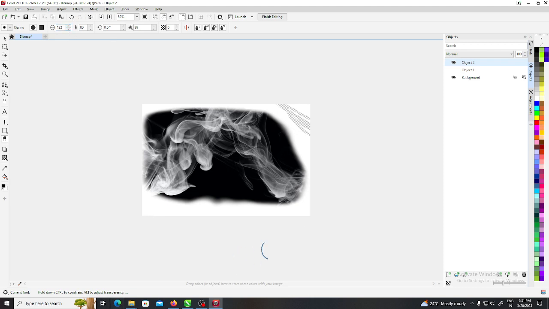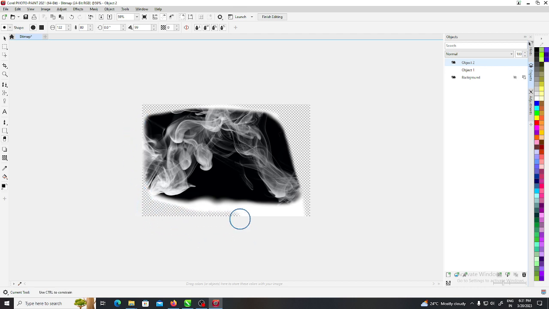Right, it's completely vanished. So I'll get a PNG sort of image which doesn't contain any background. That is the only thing that is left over here.